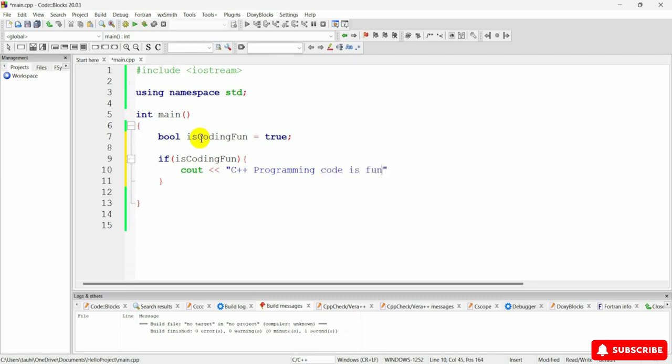Okay. Next, use the double less than sign and then endl, the end of line. Okay. This line is complete.